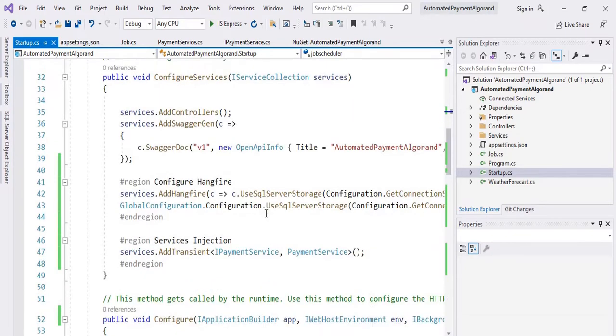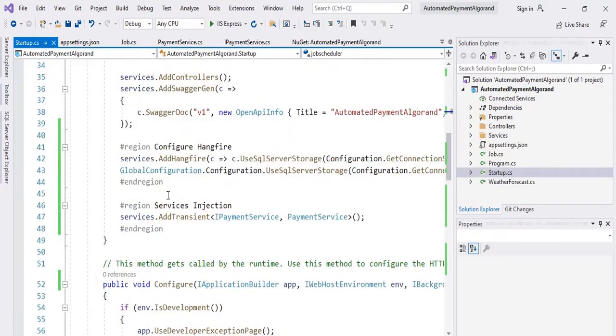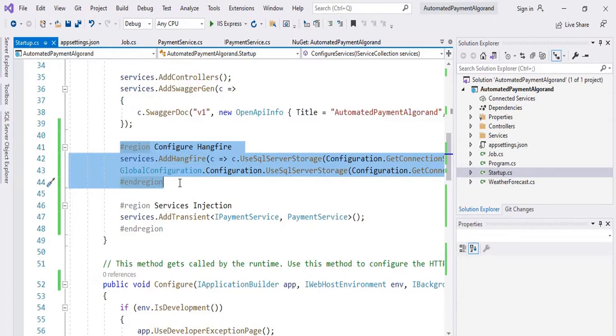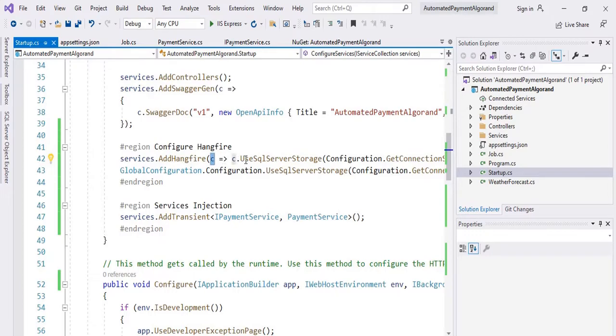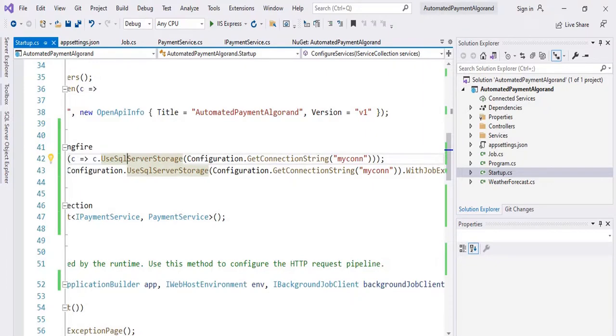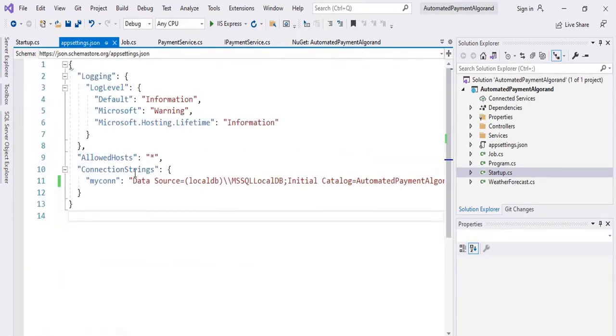The second thing we changed was a configuration inside of our ConfigureServices. We added a region for configure Hangfire. This is going to configure our Hangfire in addition to the database that our Hangfire server is going to connect with. So we have services.AddHangfire, passing in c.UseSqlServerStorage containing our connection string from our database, which we declared earlier as mycon, which is my connection in short.